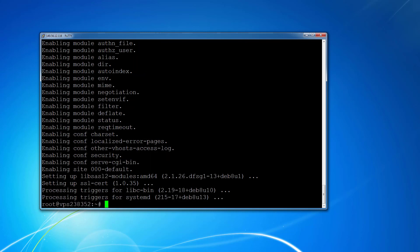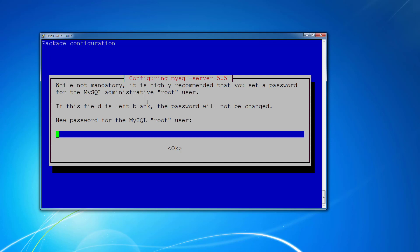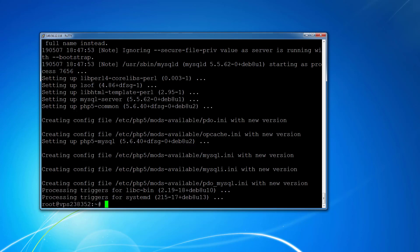If you want to use MySQL databases for something like WordPress, you'll want to use the next command to install MySQL server and PHP5 MySQL. Press Y for yes and let that install. You'll then be prompted to set a root password for logging into the MySQL database. Make sure you note this password because if you forget it, it's a real pain to reset. So choose a password you can memorize. We'll go ahead and install the MySQL DB and that will set up the database.